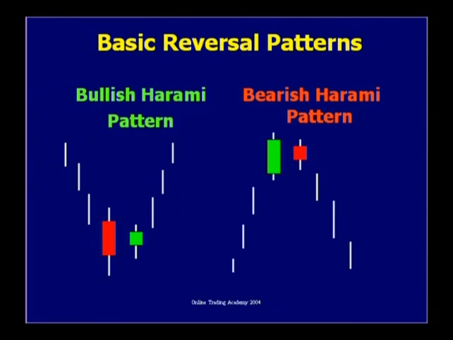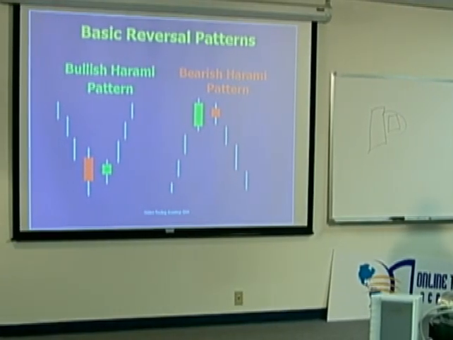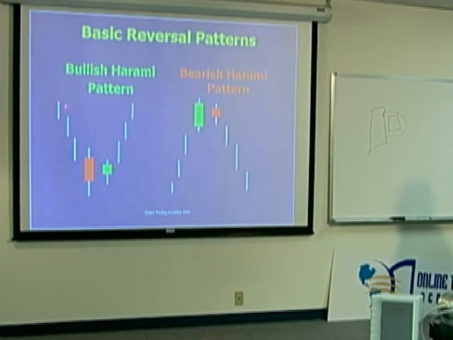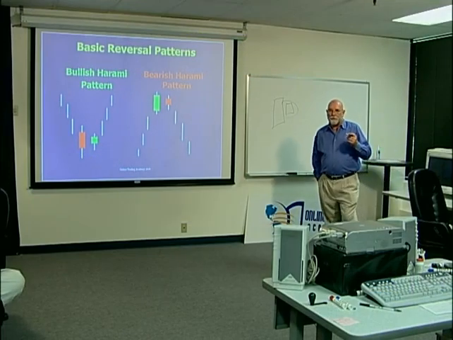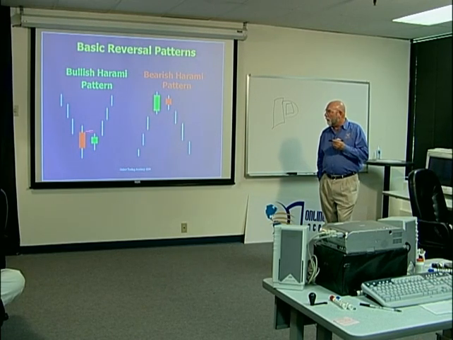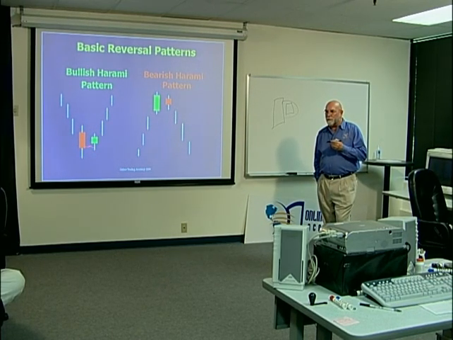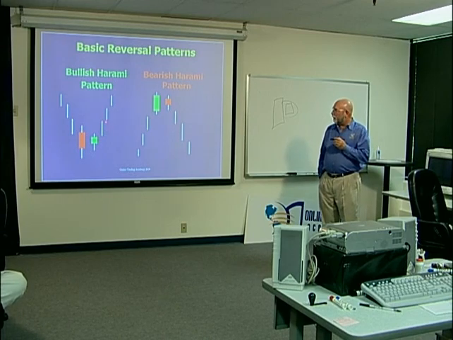Here is a bullish harami on the left. We have a downtrend, and a bullish harami is a trend reversal for a downtrend. So we see that the red candles are coming down, and then we get a strikingly large red candle, which might suggest that the bears are becoming a little bit exhausted. Then we see a small green candle, the baby, if you will, alrighty? That's the bulls starting to take control. And therefore, the thing starts to turn around and come up.